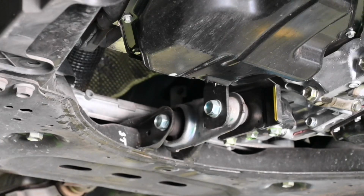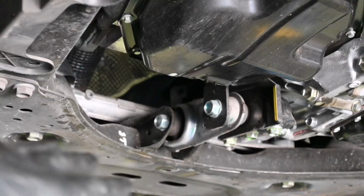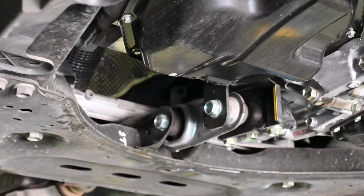Okay, so the majority of the oil is now out of the engine. As you can see, there is quite a slow drip coming from the sump, so that's absolutely fine. You can leave it for as long as you like, it's absolutely fine. It's not really going to get any better than that, truly, and you're not going to get everything out of the engine. So if you wanted to put the sump plug back in, that would be sufficient enough.